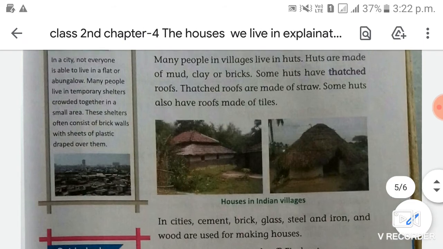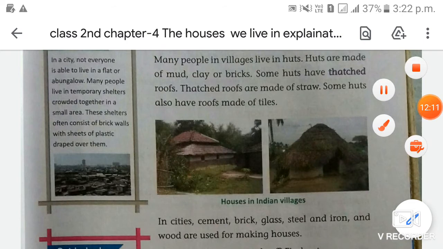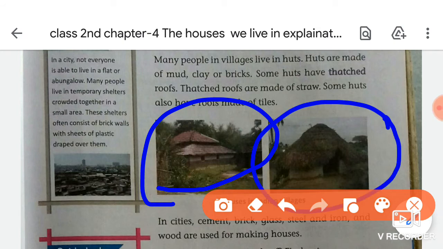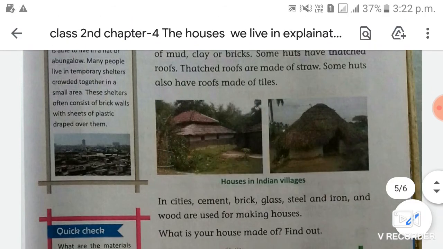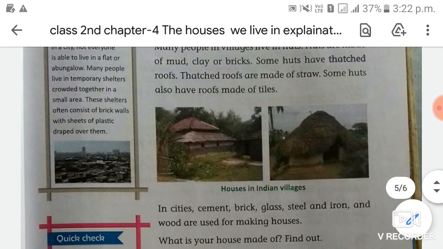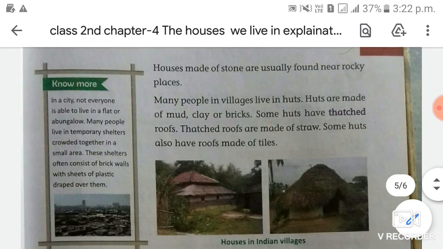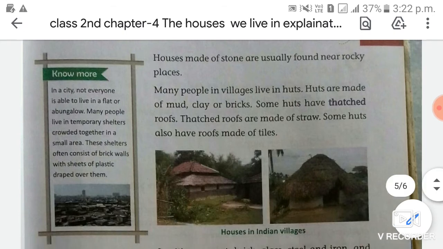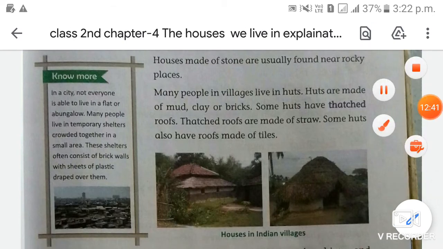As you can see in this picture, this is also a kacha house, and this is a kacha house as well, but there is something different between these two houses, right? Because the kacha houses are made of mud, clay, bricks, etc. But these kinds of houses are called huts.